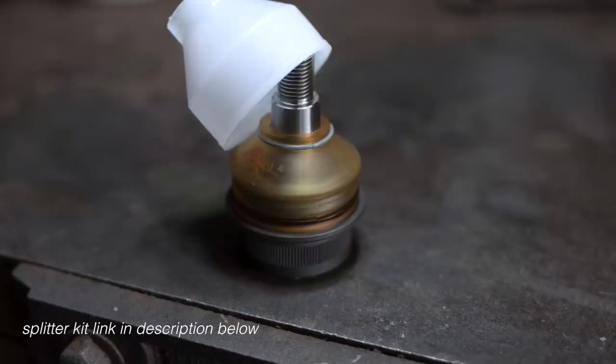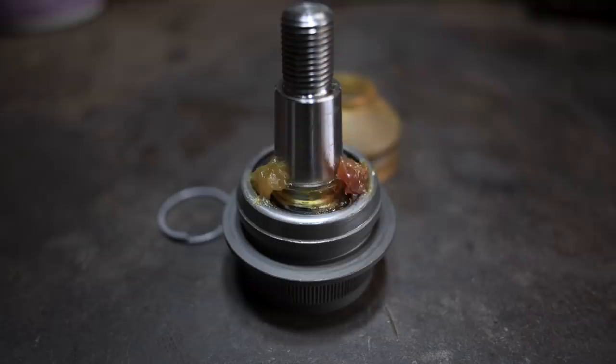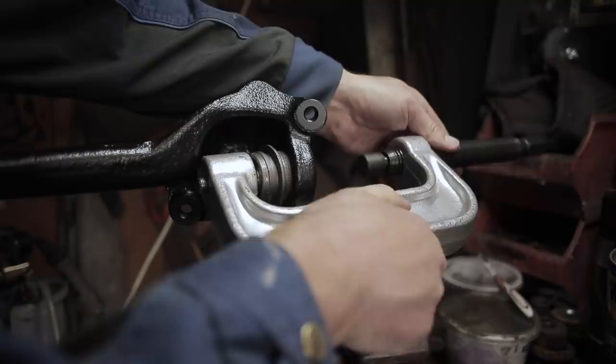The first thing you've got to do is take the boots off the ball joints and remove the grease. Now, I'd love to know, was it only a token amount of grease in these ball joints because they knew proper practice would be to take the grease out and then reapply, or were they just cheaping out?